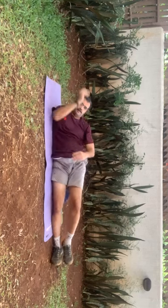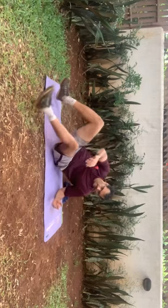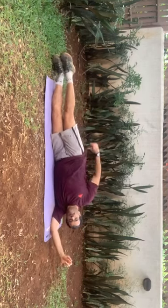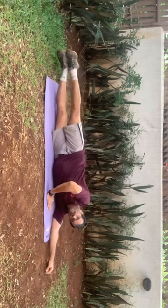Now change the side. Onto your right. Right hand straight. Rest your left hand in front of your chest. Both legs together. Up.